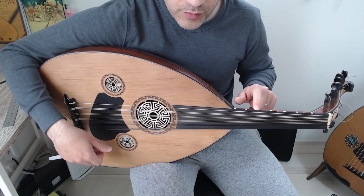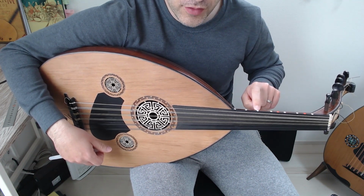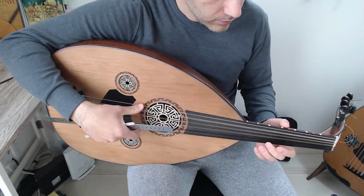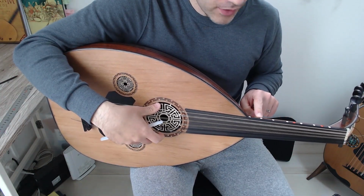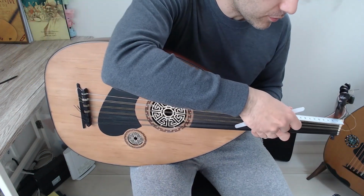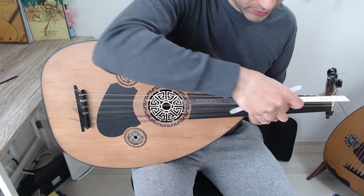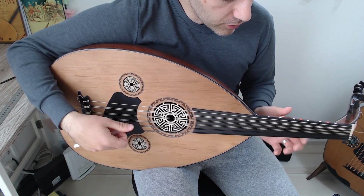Then the next most important one is this one here. In order to find this, you divide by 4. So 58.5 divided by 4 is 14.6. In order to get this dot, you want to divide by 3.4. You get 17.2, so you measure 17.2 centimeters from the nut, and you put it there. This one's an approximate one. This one you don't have to worry about too much, it's not so important.